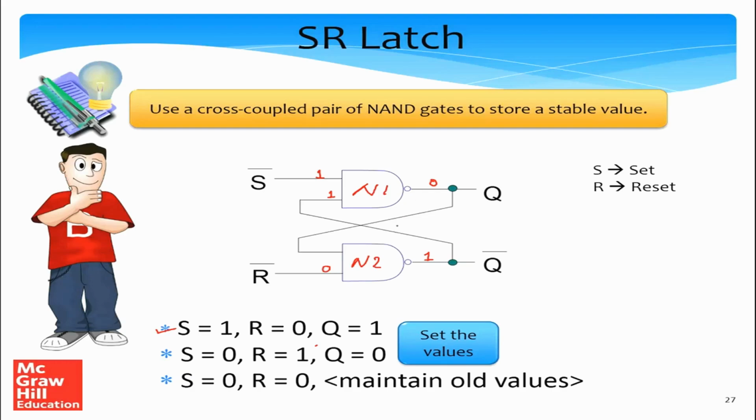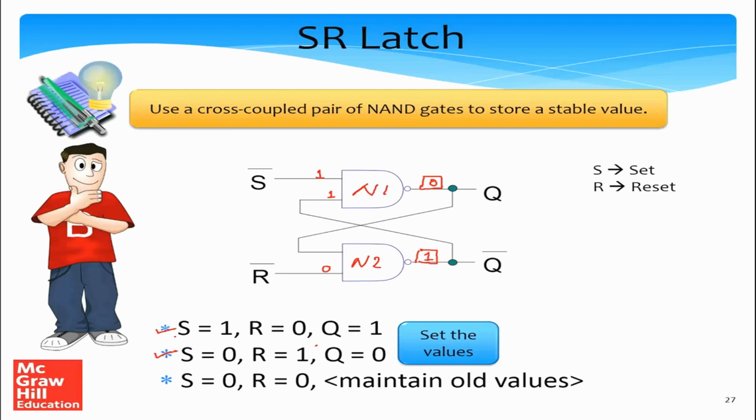So what we see is that in this case, if the reset signal is 1, the value of Q is set to 0 and Q bar is its complement, which is 1. Alright, so these two values we have verified. So what is the connotation again? The connotation here is that S stands for the set signal, and if S is equal to true, then Q gets set to 1, and R is equal to the reset signal. So if R is equal to 1 and S is equal to 0, then Q gets set equal to 0.